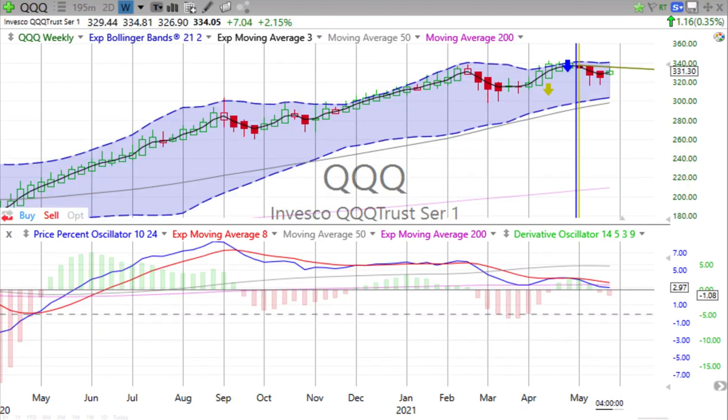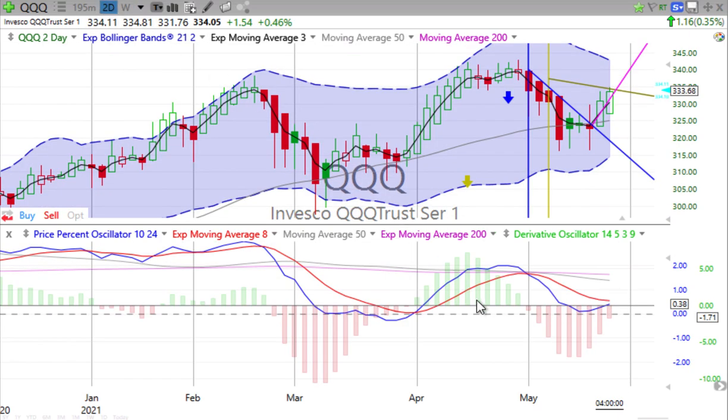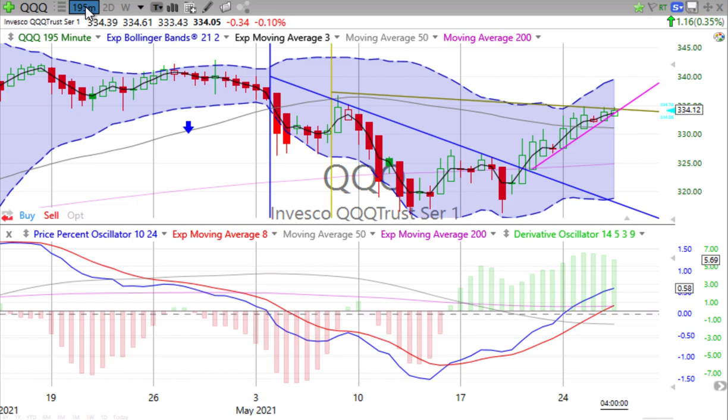We go from the S&P 500, which again was up 0.19, to the NASDAQ 100, which is up 0.35. Now again, just 1/3%, but we do have a green candle forming there. The weekly vertical crossover still pulling away from the red signal line, derivative oscillator heading down, 2-day chart still negative. Price percent oscillator is heading up, tapped on the weekly trend line, but did not close penetrating it. Has, of course, blown through in the last 4 days the 2-day trend line. So we'll continue to watch and see, but still have the weight of that down pressure.